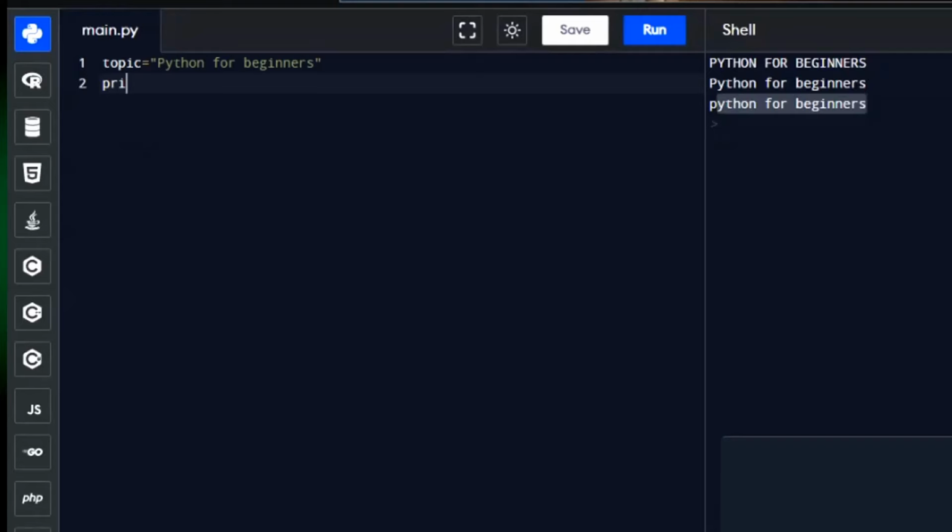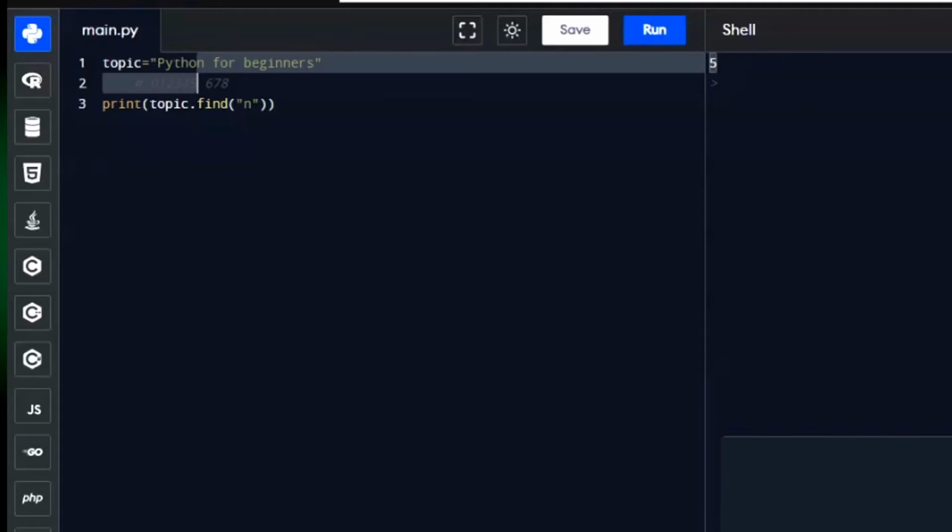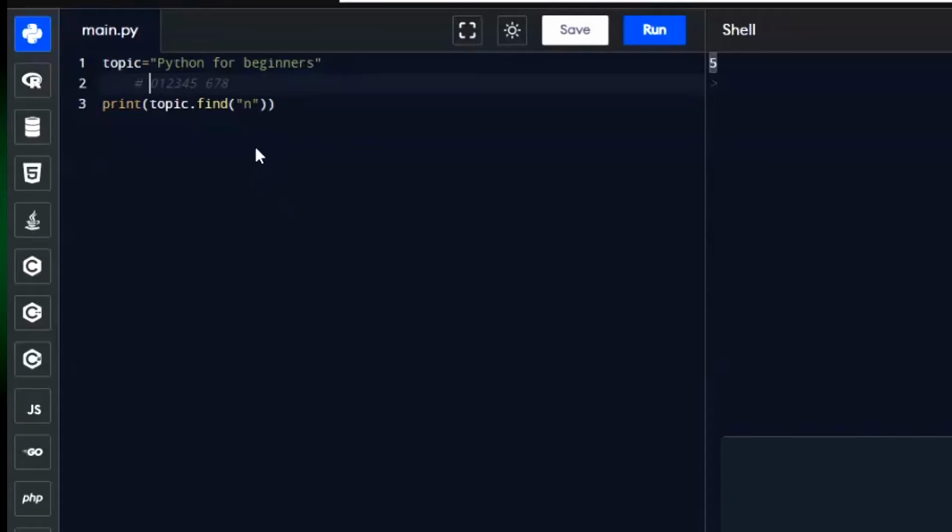You can use the find function to look for a particular letter in a sentence. It will tell you where that letter is in the sentence. For example, let's say we want to find the letter N in the sentence. The counting starts with the first letter as 0. So, if the letter N is at number 5, it means it's the fifth letter in the sentence. Similarly, if you're looking for the letter F, and it's at position 7, it counts even the empty spaces.